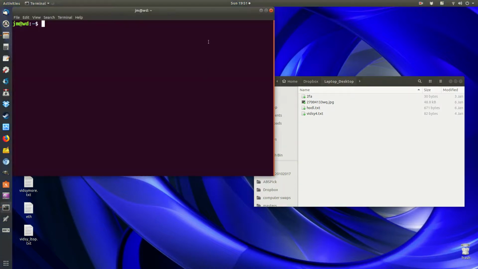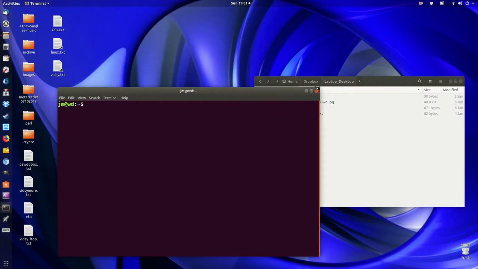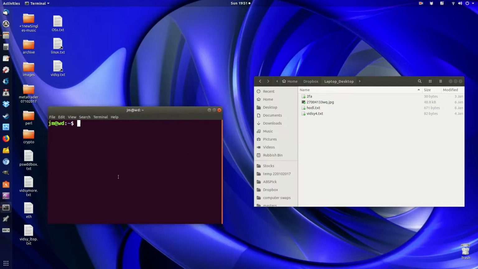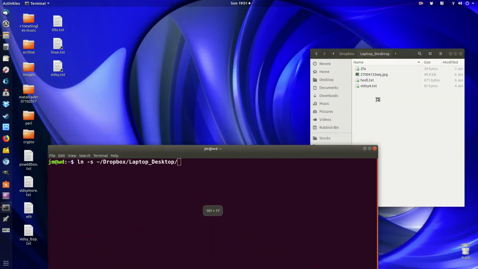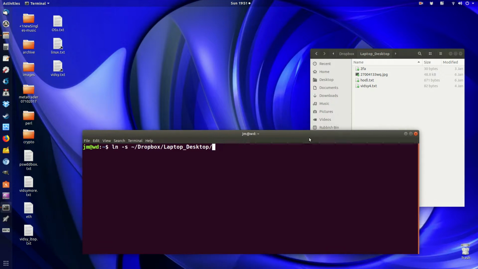So let's open up a terminal, as with most things I do on the Linux tutorials here. What we need to do is, first of all, type ln for link, dash s for symbolic. Now we need to go to where the folder is that we want to use and put somewhere else. So let's just clean these things up a little bit here. I might make this a little bit longer for the purposes of the video. So I'll finish this one off and then I'll explain it quite well.